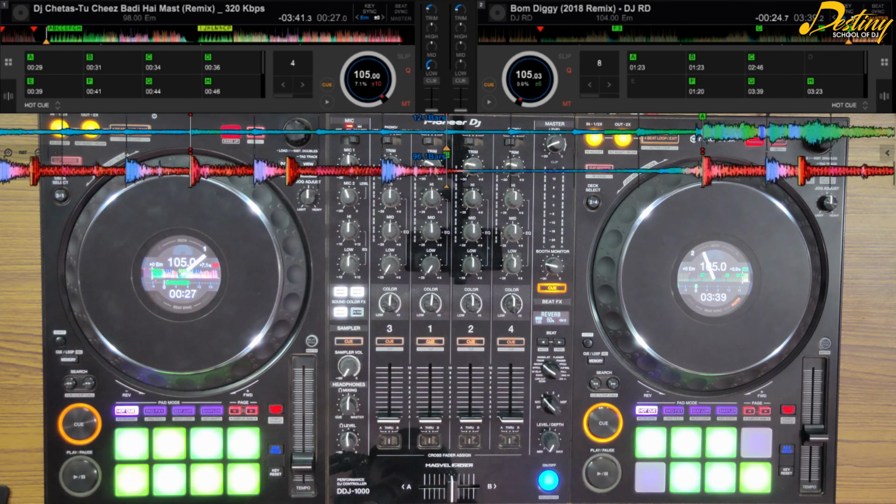But then what we did is again on deck 3, the same song, the second verse, it goes like this. So we set the cue mark again right before the verse starts, exactly one bar before. So we'll be juggling this song over here again. Okay, so continuing the song.